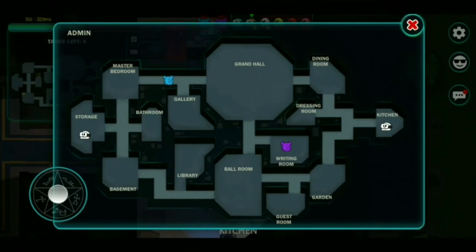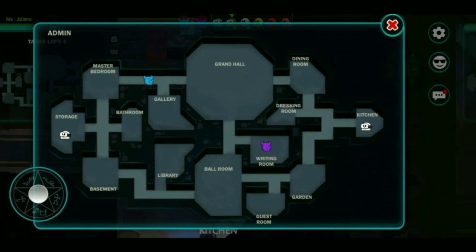Tip number 2: when you start doing your tasks, try to use the map to know the devils' places, and like that you can easily decide which task is safe to do.